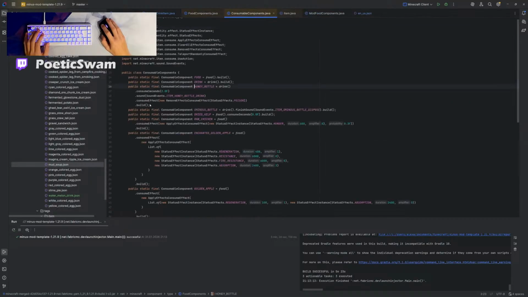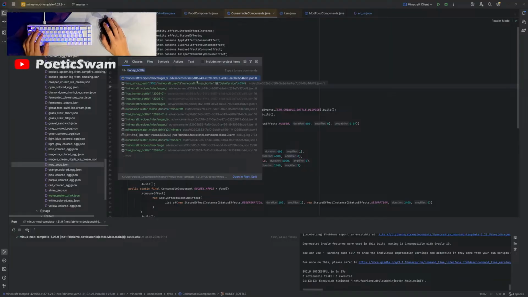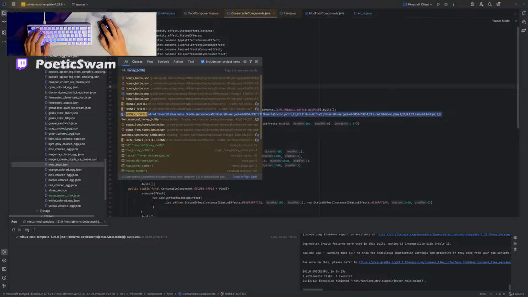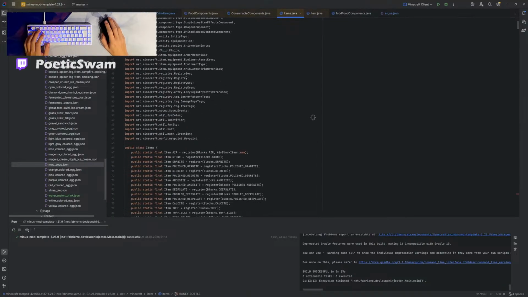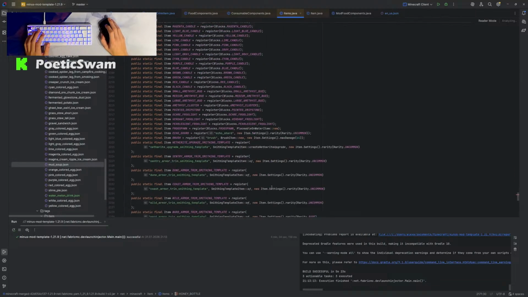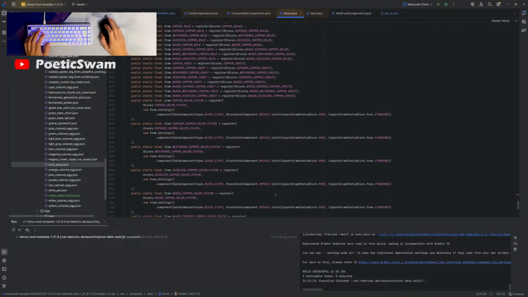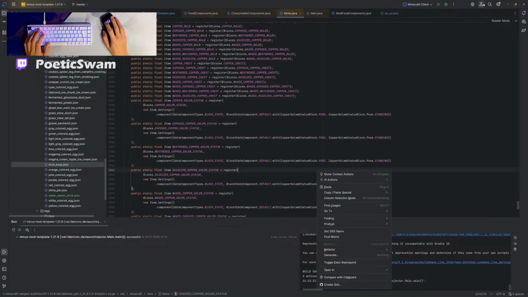And this one, well, it literally is a different consumable component. And this one's just here. Can I search in here?